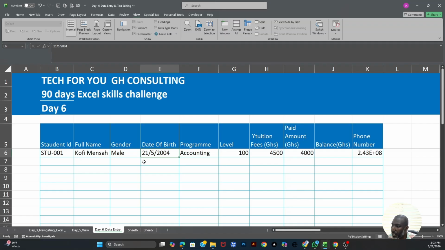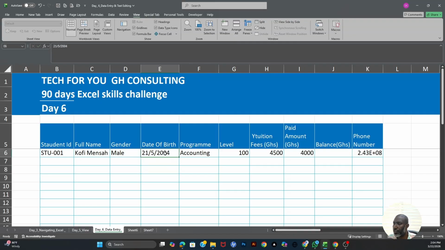But what I did here is day, month, and year. And so once I put day, month, and year, Excel is confused because we don't have 21 months. It's trying to compare it and read it in the memory of the computer, but it is not recognizing the text I typed as a date. It's recognizing this record as a text. So to fix it, you must follow the same format.